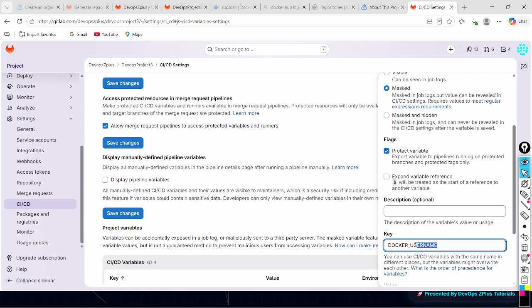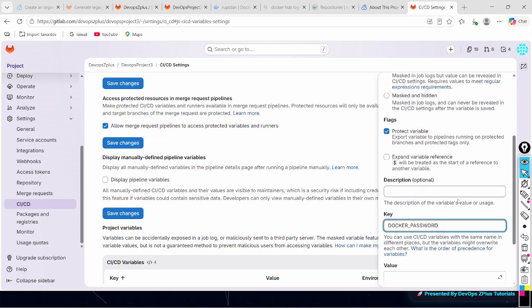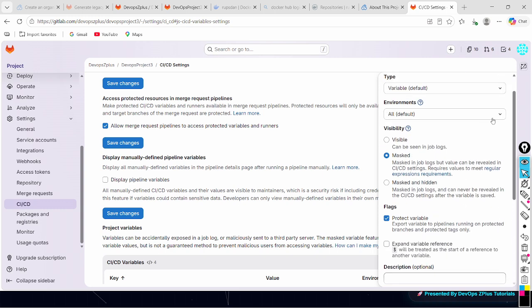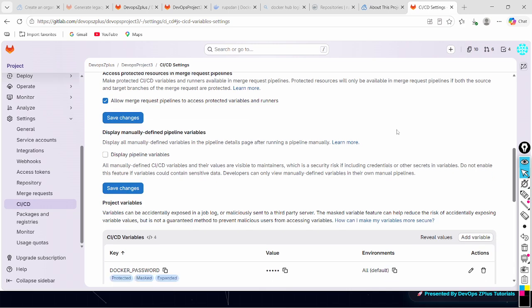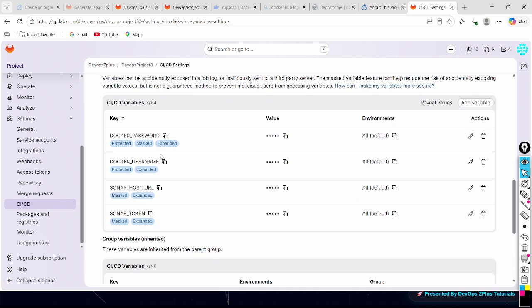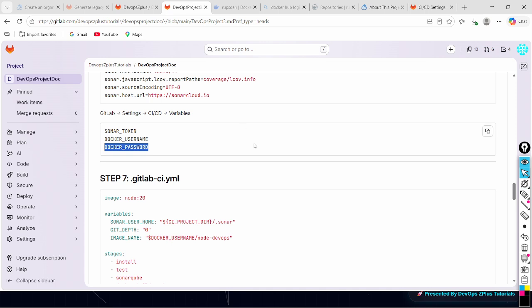Same thing for the password. Once you are done, save it. Sonar host URL, token, username and password, everything is there. We are done with all the configuration.